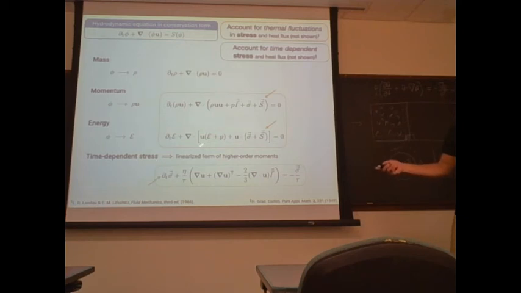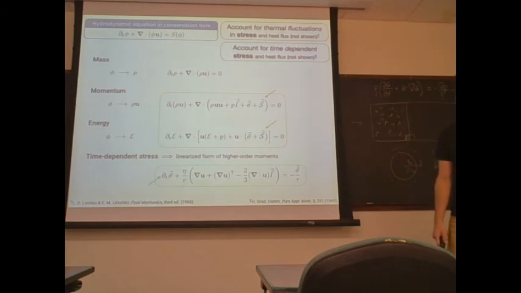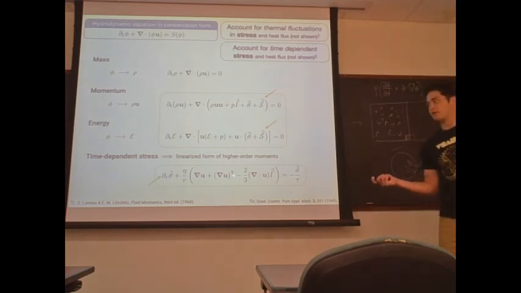But I'm just suggesting that, well, maybe these stress terms could be enough, but maybe not. Maybe actually these equations for mass, momentum, and energy, which remember came from taking velocity moments of the Boltzmann equation. I have no reason why I had to stop at the second moment. So if I were to continue that expansion out to an infinite number of moments, then you might think, in principle, I can capture all the interactions I could have been modeling with a Hamiltonian, right? Just like in the BBGKY hierarchy. So there's always this question: where do I truncate the moments?